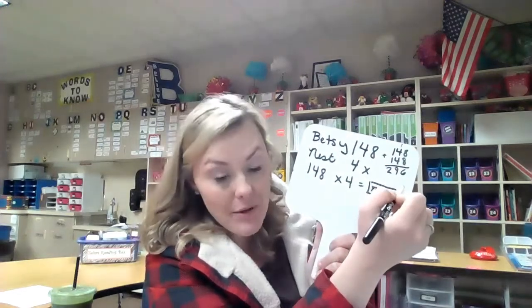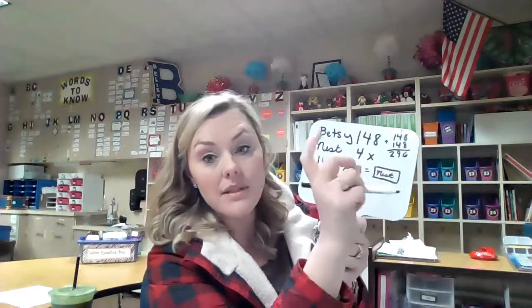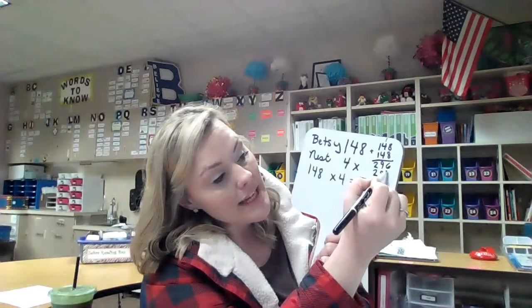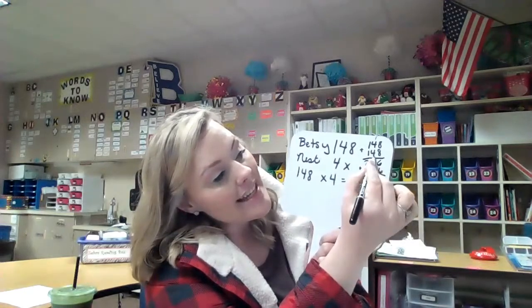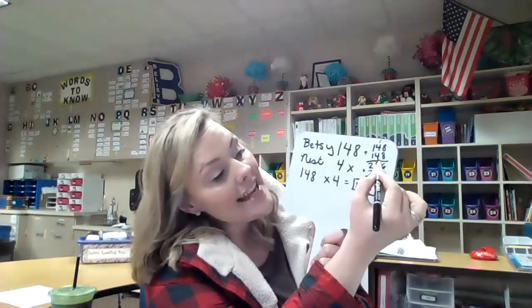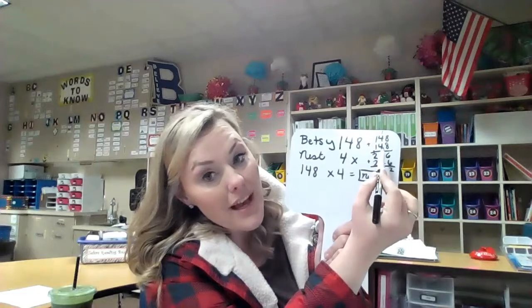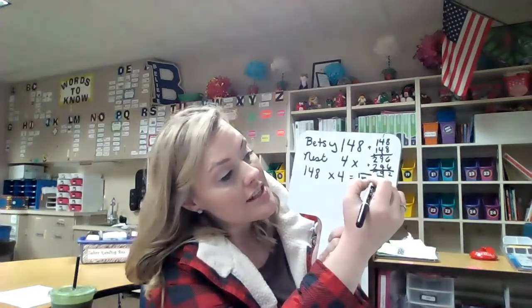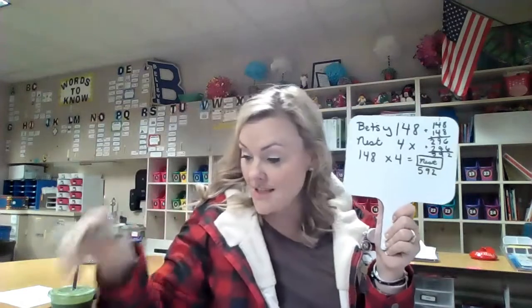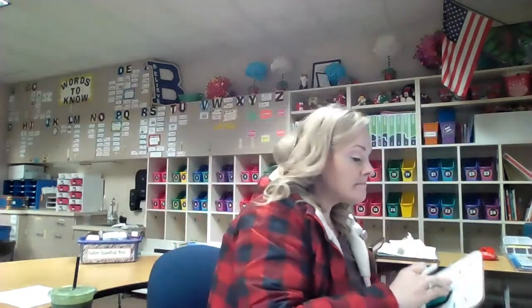So now I have to double that because when we are multiplying by 4s, they're double facts. So you double it and then you double it again. So 296, we add that to itself. 6 plus 6 is 12. Put down the 2 and carry the 1. 9 plus 1 is 10, and 10 plus 9 is 19. 19 tens. That's the same as 190, which is why I put 9 here. And I carry the 1. Now, 2 plus 2 plus 1, when we're thinking about hundreds, is the same as 500s. So my answer is actually going to be 592. I'm going to keep it in my head, 592.